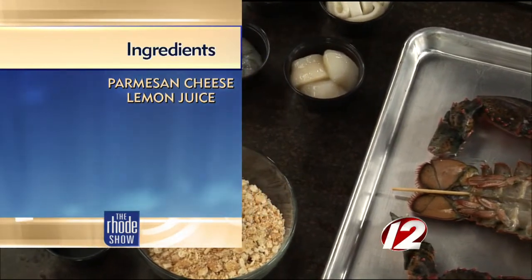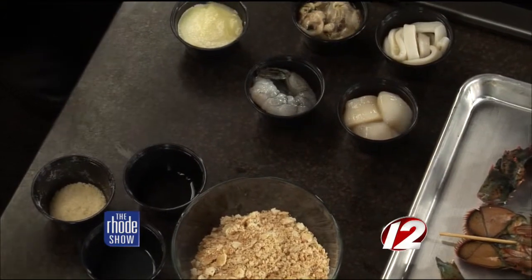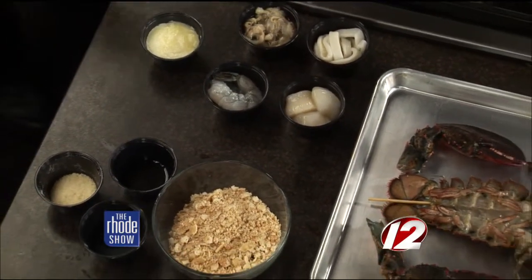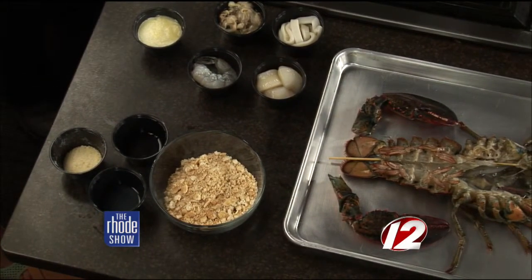You are going for it. In addition to the variety of seafood — which you can play around with if you're at home, whatever variety you like — what else do we need? Well, we also need a fish crumb topping. The fish crumb topping is a half ounce of lemon juice, white wine, and a little Pecorino Romano just to bring extra flavor into the Ritz cracker crumb and the stuffing as well.